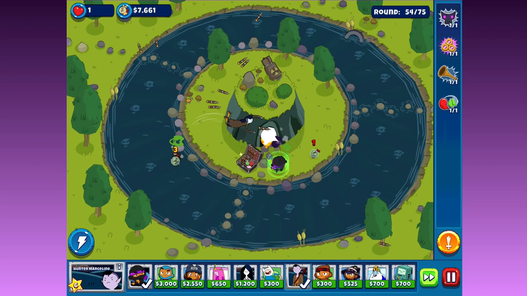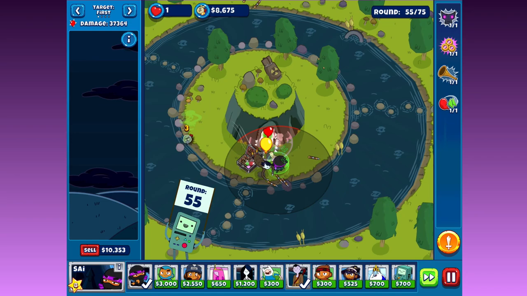Okay, here's a fortified BFB. It was turning left, and it still died before it ran out of Psy's range, and that was a fortified BFB. That's pretty good.